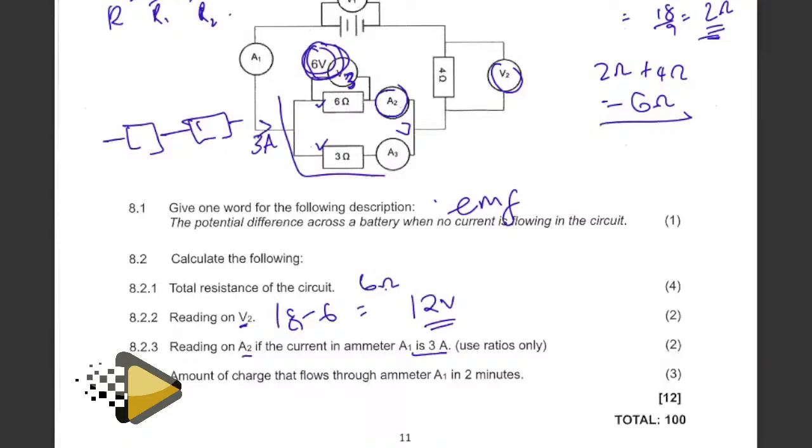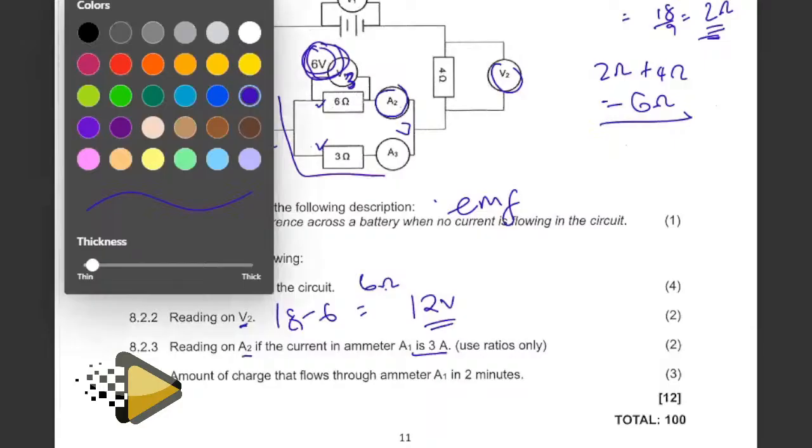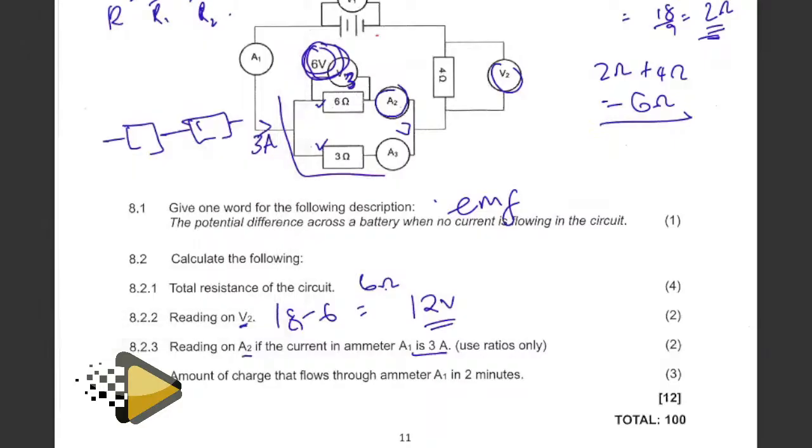How do we use ratios to do that if we are not using calculations? Now let me start by using the calculations so that we can see. We know the voltage across is going to be 6. From V is equal to IR, it's going to be 6 over 6, which is 1 amp. Just 1 amp is going to go there. And then in this case, we're going to have 2 amps, so that the total is still 3, which makes sense because the lower the resistance, the more the current that flows.